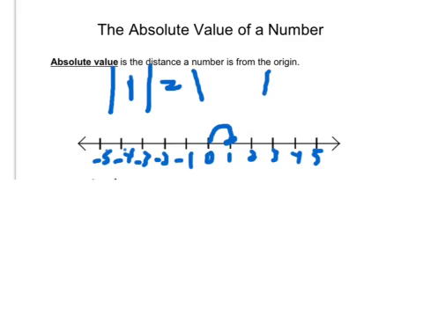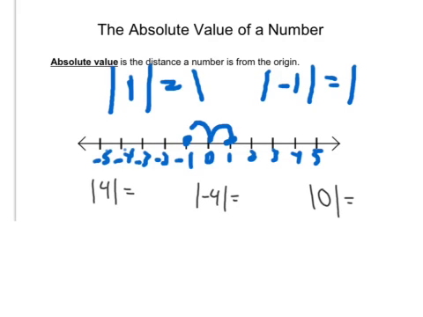Okay, let's say I want to find the absolute value of -1. I want to know how far away from 0 is -1. Well, here's -1. Okay, and even if I travel this way to get to it, it is still one space away from 0. I can't move negative spaces, just like I can't travel negative feet or negative yards or negative miles. So I traveled one space to get to that, so the absolute value of negative 1 is still 1. Okay, the absolute value is always a positive number. Alright? Always a positive number.